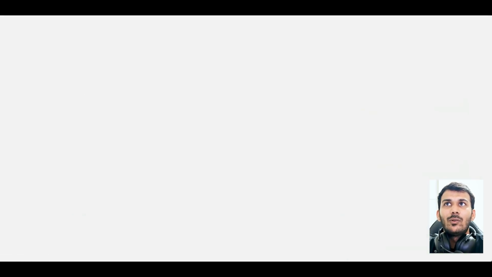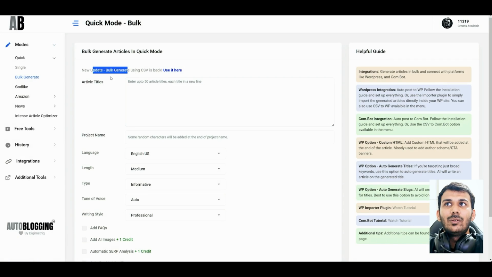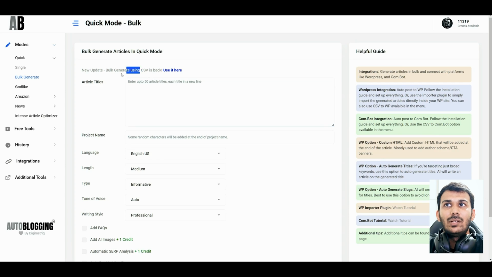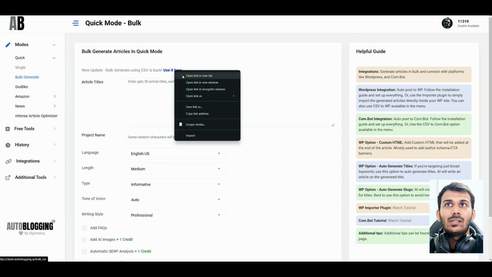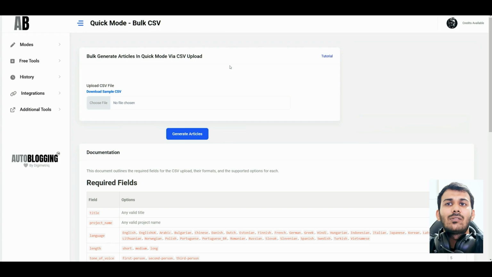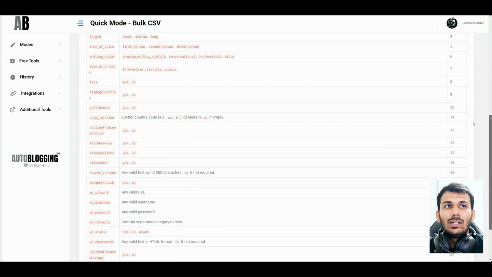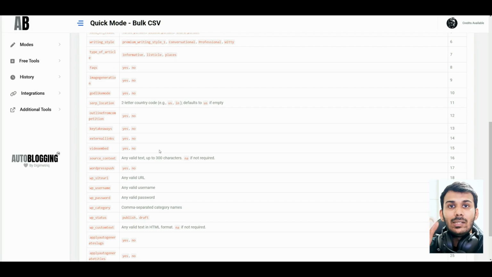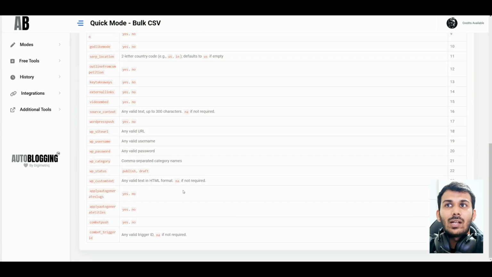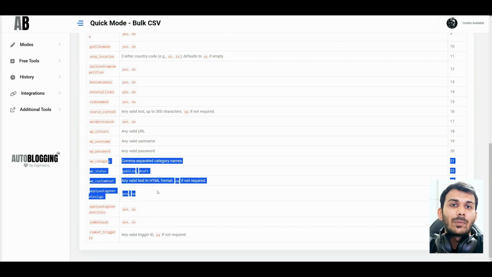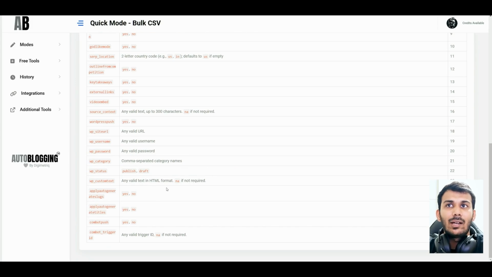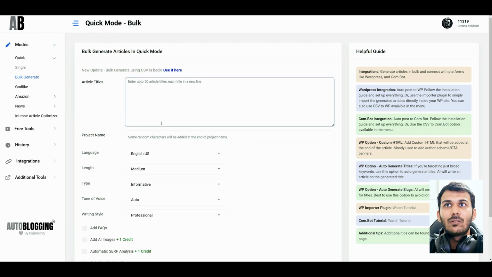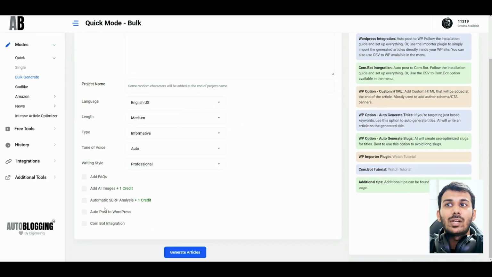And if you go to the bulk generation tab, you can generate articles in bulk, 50 article titles at a time, and you can also bulk generate articles using CSV upload, which is what I love to do, because if I want to start a new site with like 1,000 articles, I'll simply fill out the sample CSV files and you can basically create a topical map with different categories and upload it in one instance. So it saves a lot of time instead of doing it one by one for each category on a WordPress site.